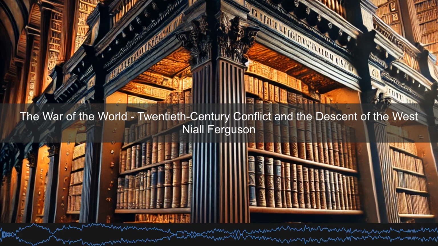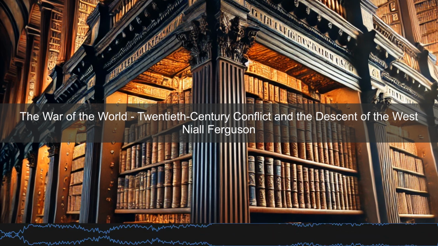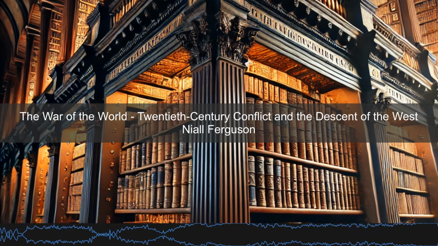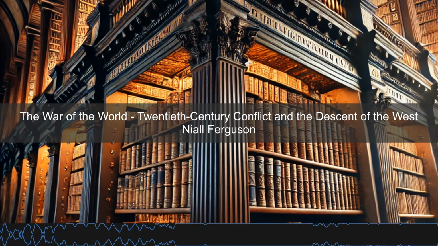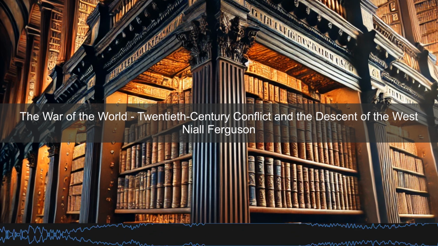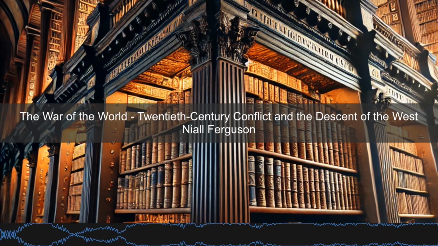So the Cold War was this continuation of these long-standing patterns of conflict. But what about the world after the fall of the Berlin Wall? How does Ferguson see things unfolding in that post-Cold War era? Well, you might think that with the collapse of the Soviet Union, the world would have finally entered this new era of peace and stability. But Ferguson points out that the end of the Cold War didn't erase those underlying tensions. So those problems were still simmering beneath the surface.